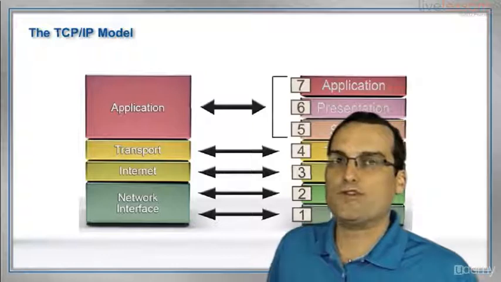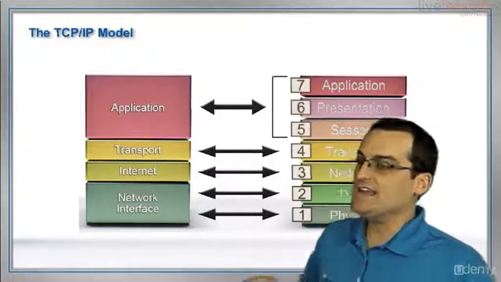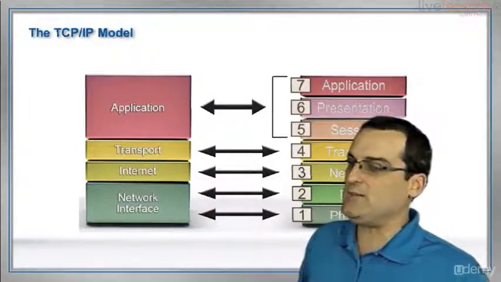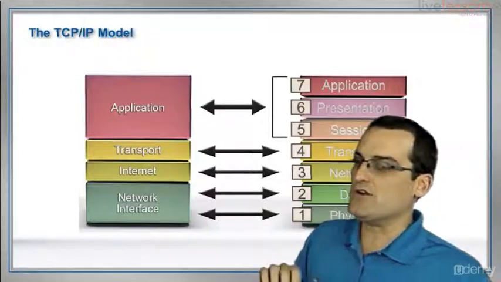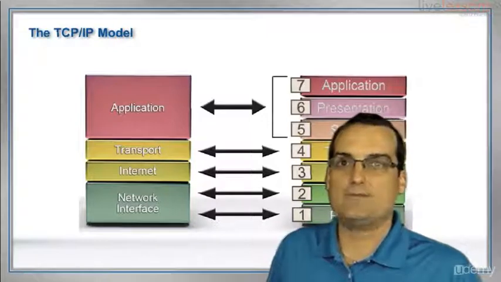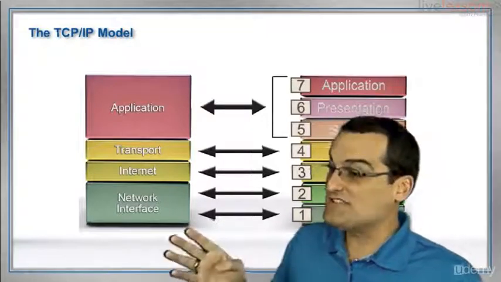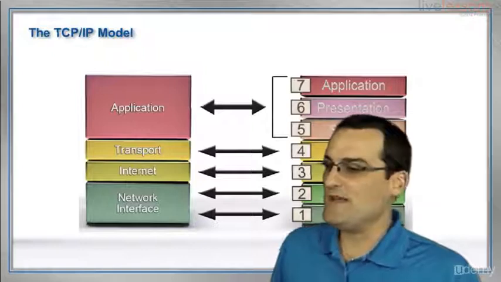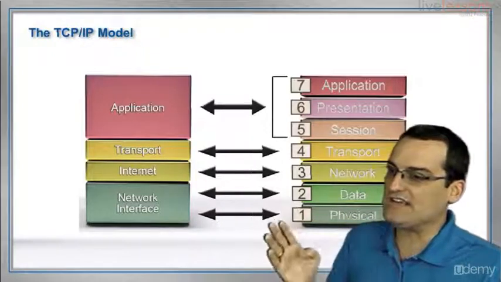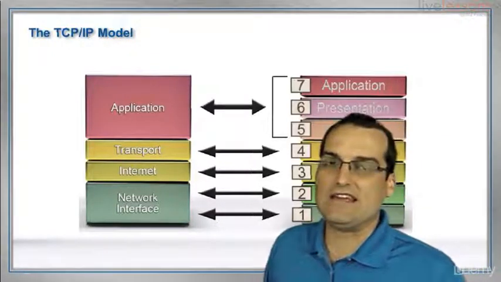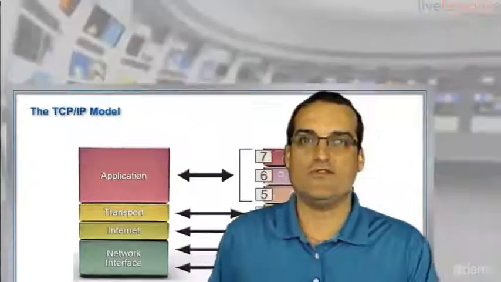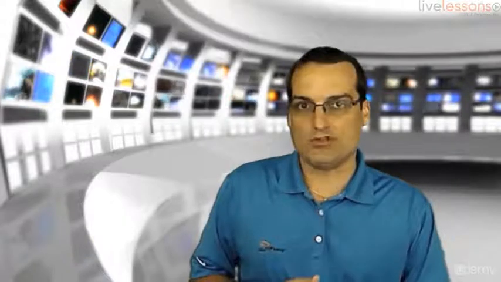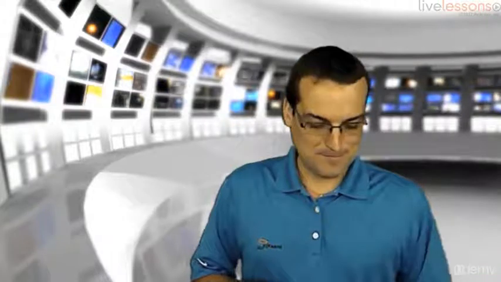I think it's very important for us to go ahead and realize that we have this TCP/IP model that predates the OSI, and we should understand how the layers map to the OSI model. Keep in mind that this certainly works, right? But when we have the more detailed OSI model, it typically gives us much more assistance when we are teaching networking to an individual or when we are troubleshooting a particular sophisticated network environment.